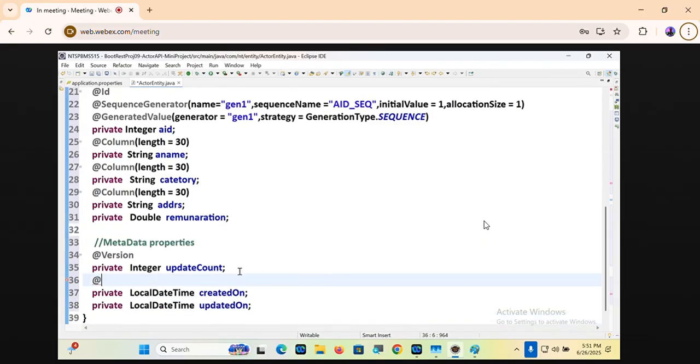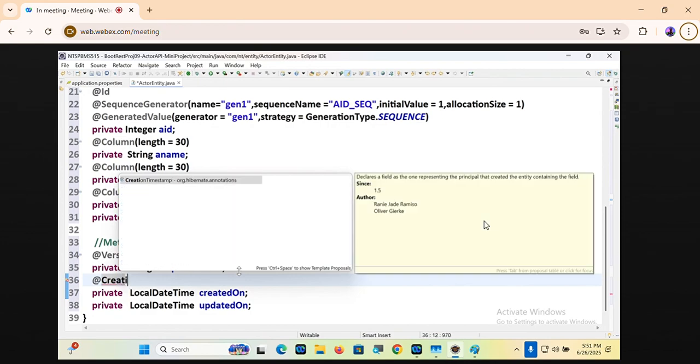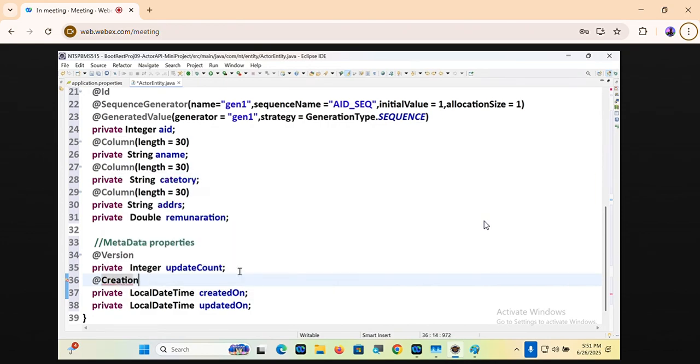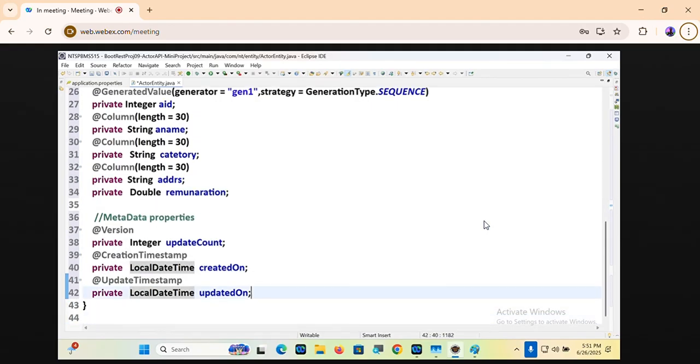Tell me now. At the rate creation timestamp. At the rate update timestamp. At the rate create timestamp, at the rate update timestamp.